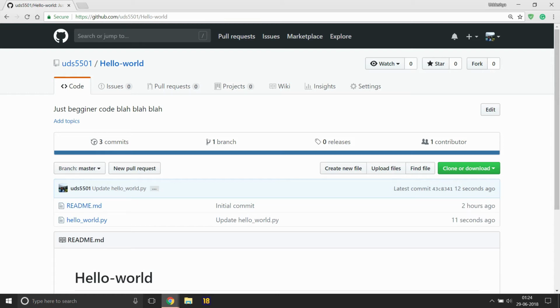Now let me tell you how to create a link between your upstream repository, this hello world which you are hosting on GitHub, and your local repositories on your computer, using git bash. And before all that, I would be following step by step how to generate SSH keys.